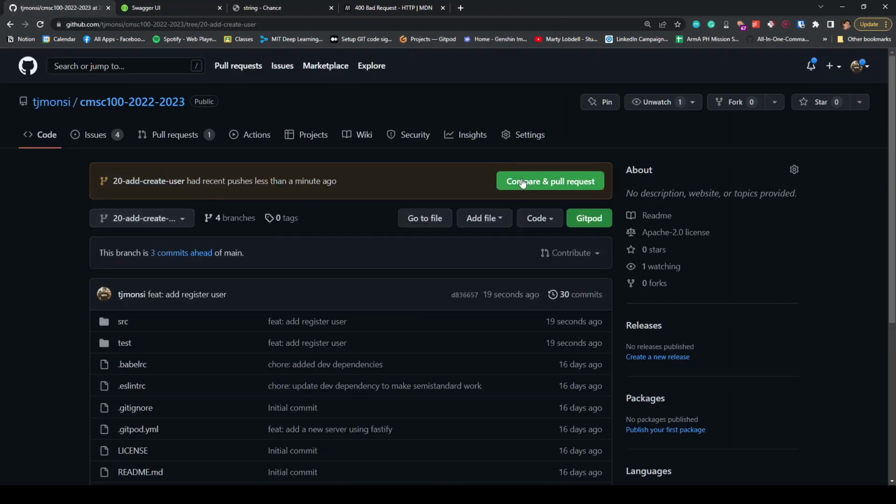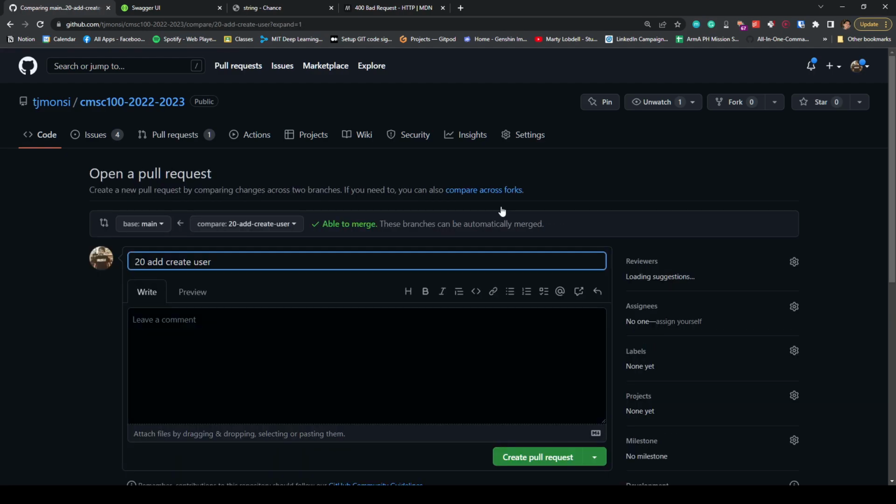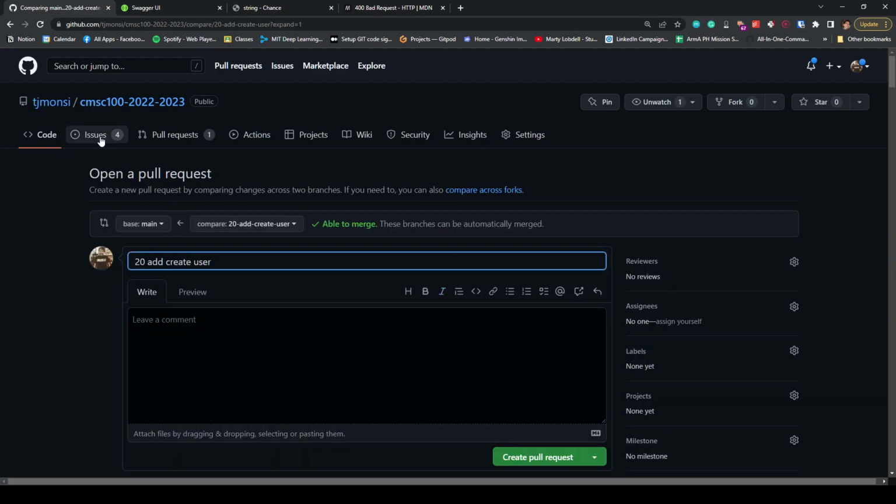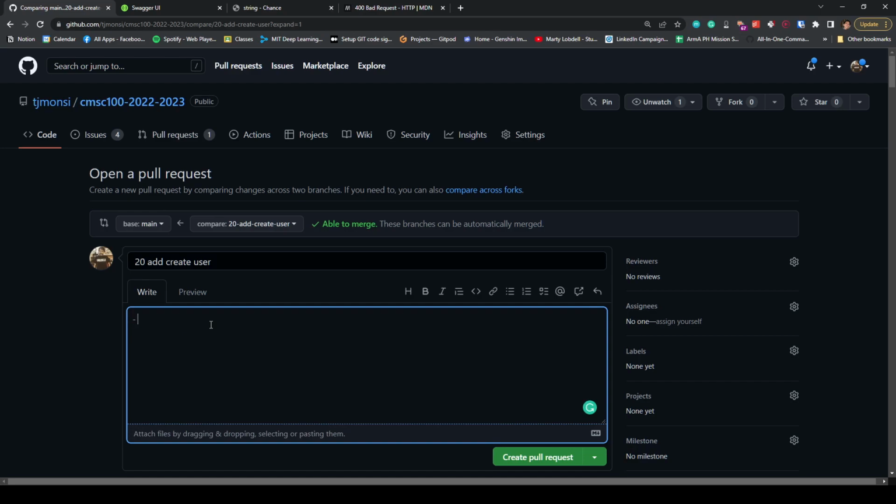So given that we are done, we compare, oh, not this one, but I think, yeah, we ask for a pull request, adds the ability to register, also adds the ability to check if user exists.